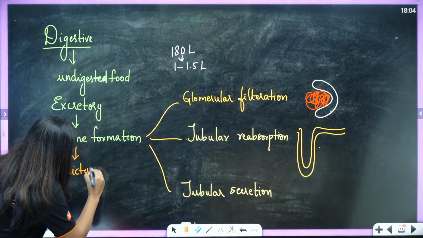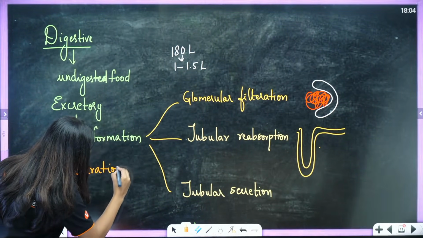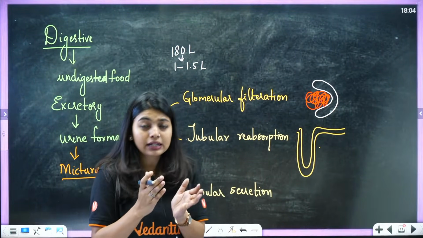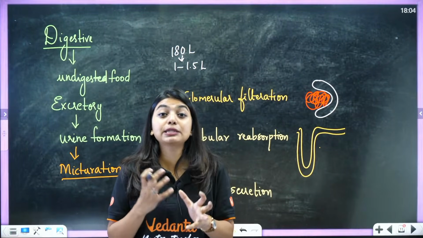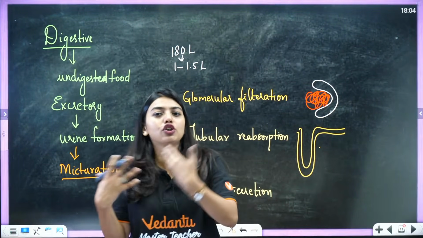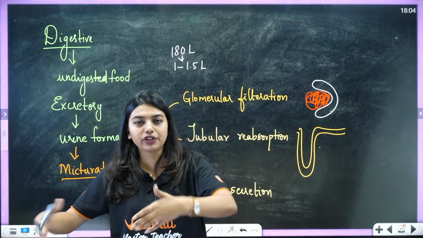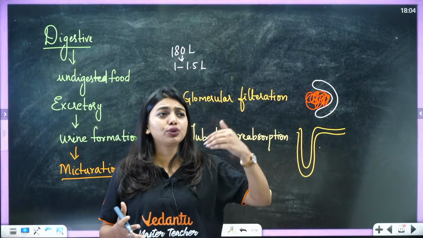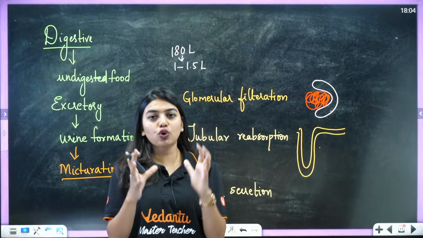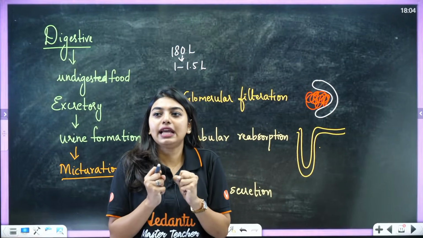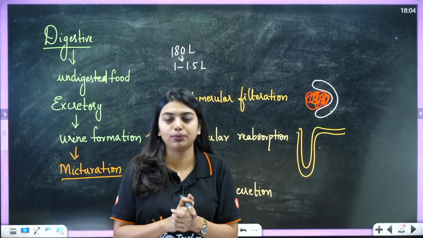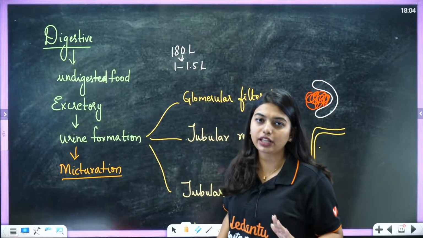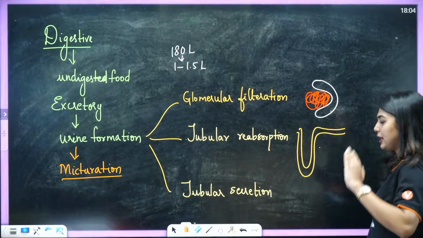Micturition means expelling of urine with the help of your urinary bladder. At the tip of the urinary bladder, where your urethra is, there will be sphincter muscles, right? One is involuntary, one is voluntary. The urinary bladder will store the urine, up to 800 ml. Once it fills, then you feel like, okay, I have to go to the washroom now, right? 500, 600, it will keep filling up to 700, 750 it can go. That is your micturition, that means expelling of your urine.